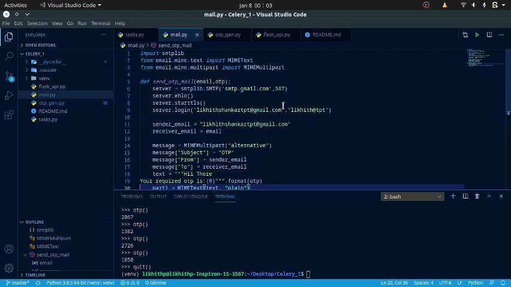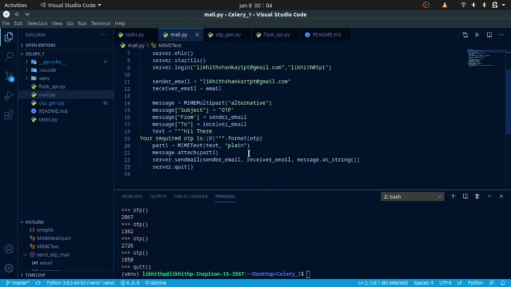For that purpose I'm using the MIMEText module. So I'm importing email.mime.text and MIMEMultipart. Using that I am specifying the subject, which is OTP, and the from address, to address and the body, and I am attaching it to the message, and converting it to a string and sending it in the email.